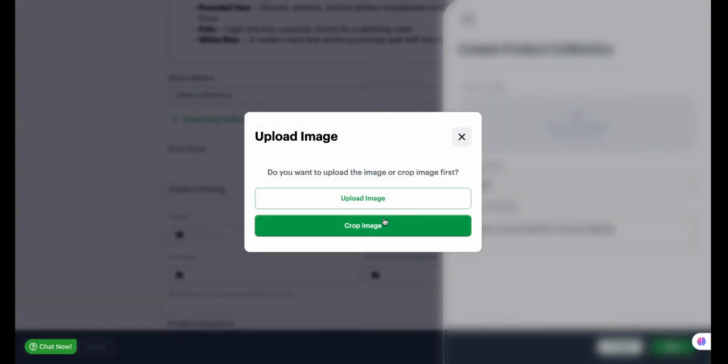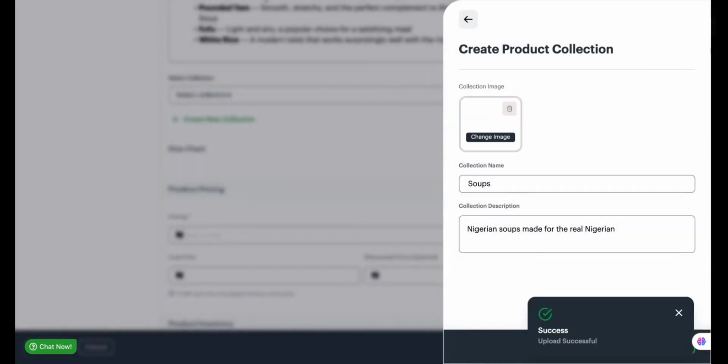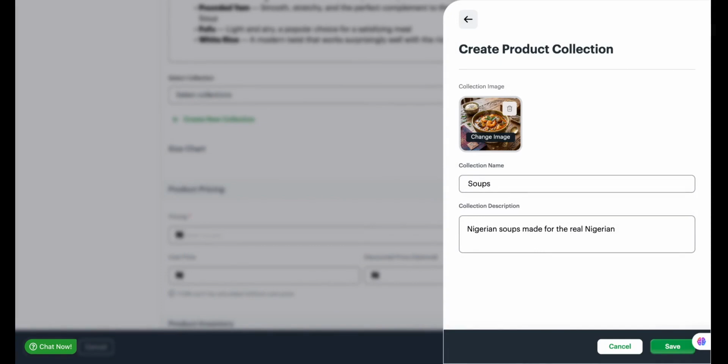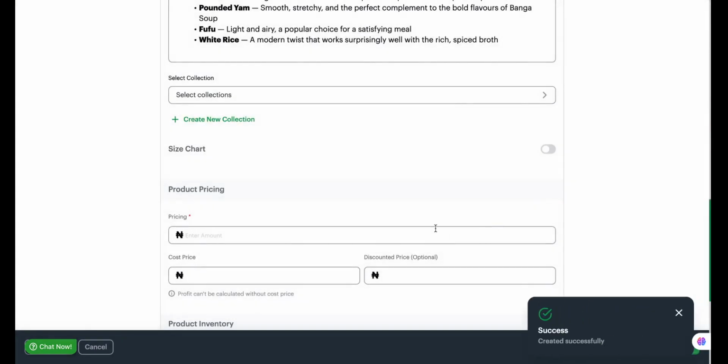And once I'm done, I can click on save. If you'd like to see more details about how to create a product collection from scratch, just look for the how to create a product collection video in the series 2 of these tutorials. So once I'm done here, I will just click on save, and it has been added successfully.